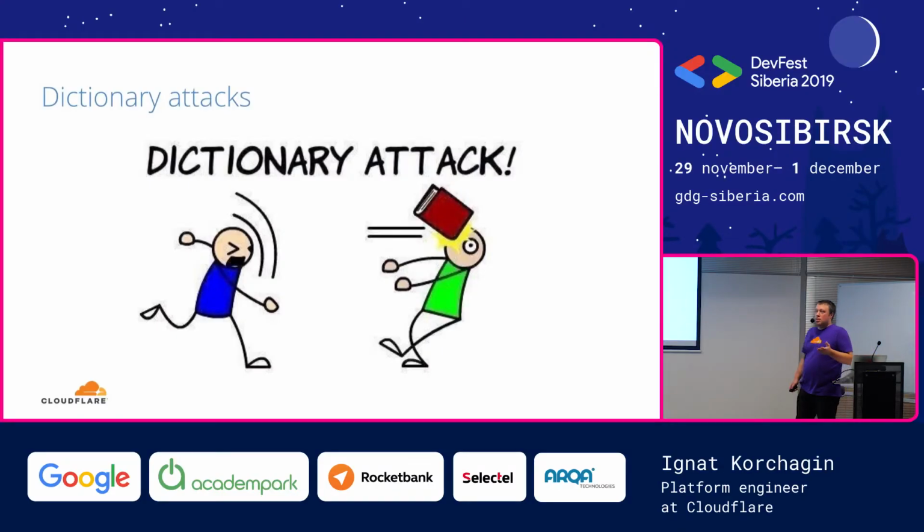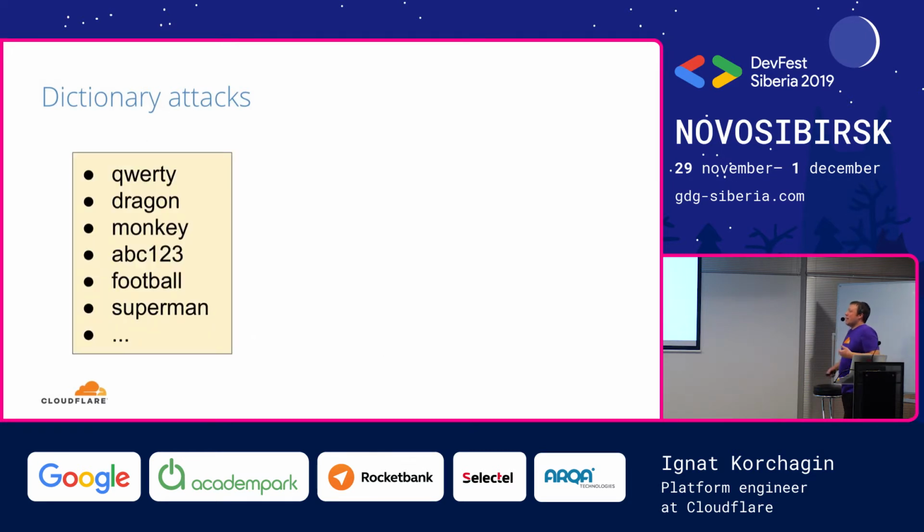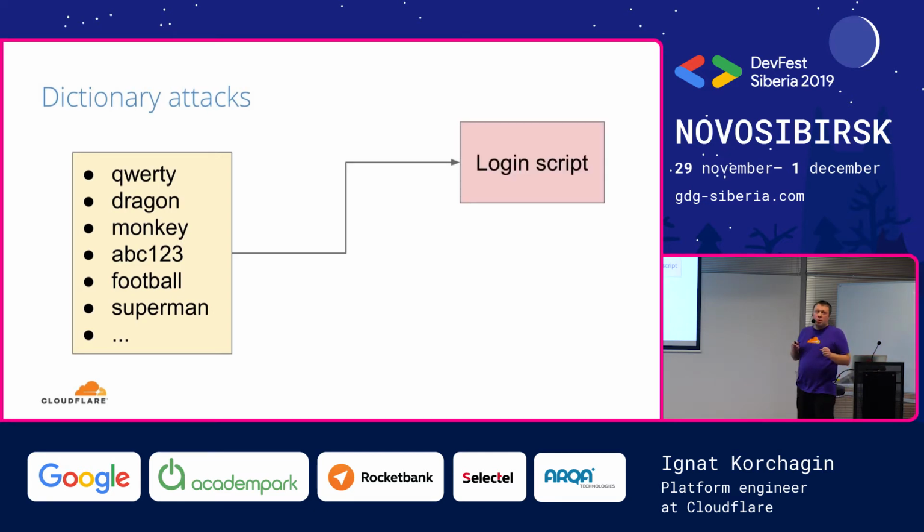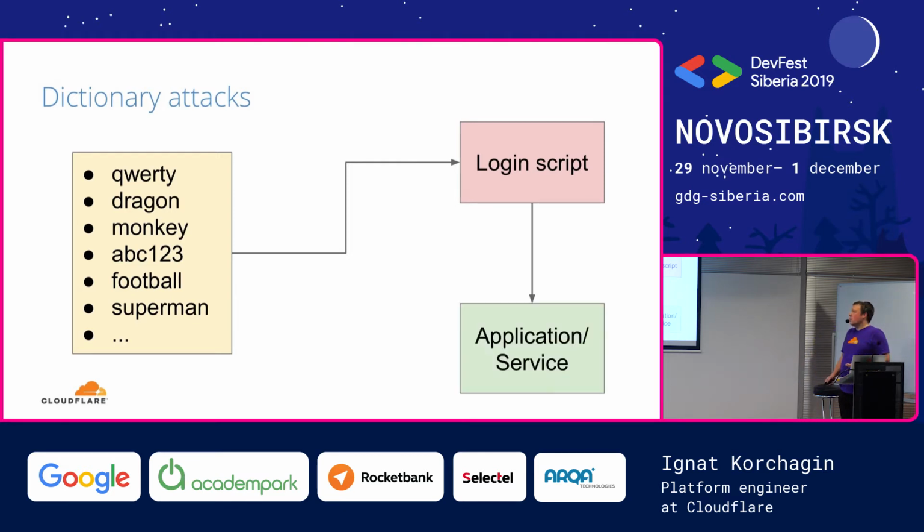Dictionary attack is not what you see here. It's when the attacker tries to actually improve the brute force attack and to exploit the fact that humans do not come up with passwords which are random sequences of characters. They usually come up with some words, and they come up with a list of most commonly used words. Unlike some people, which I mentioned later, they don't check it manually. They write a small program, like a login script, which takes a list on the input and tries every password from that list until it succeeds.